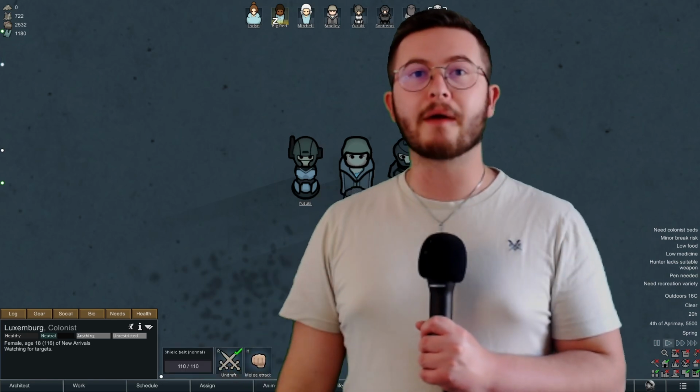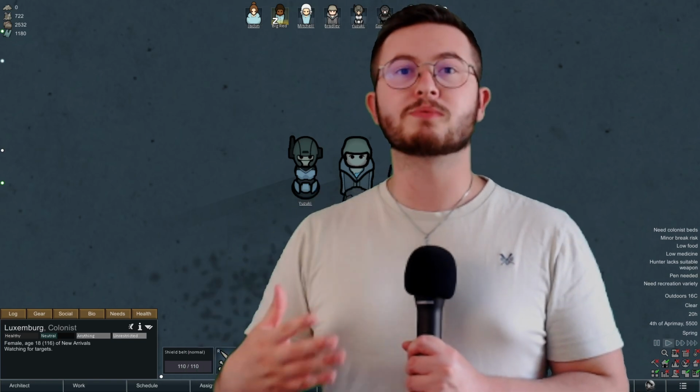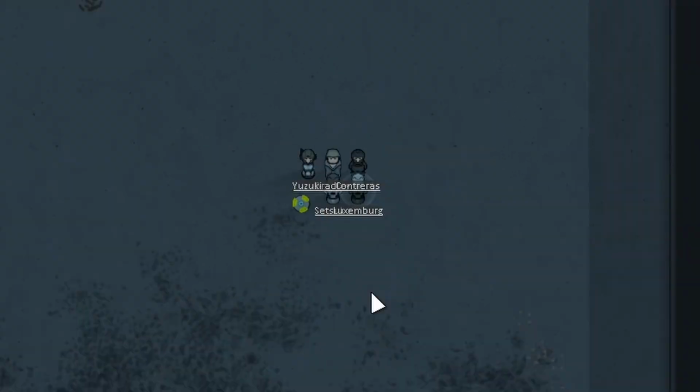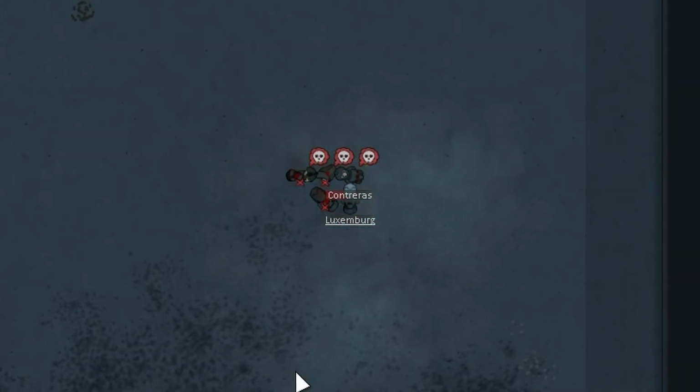The shield belt one is very important because in my previous test against Brian's missile mod, the colonist with a shield belt always survived. So let's start with the orbital strike. This one already reinforces my theory that the shield belt here is completely negating any damage. Every single colonist here dies, apart from the one with the shield belt.